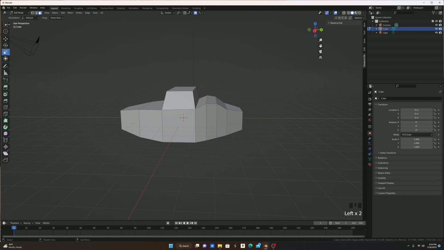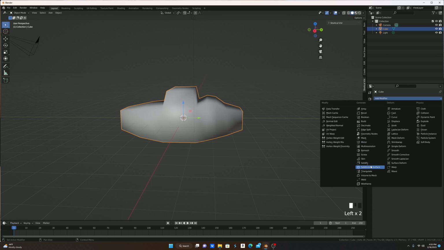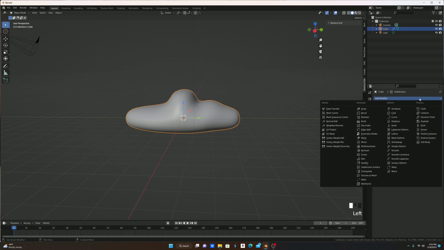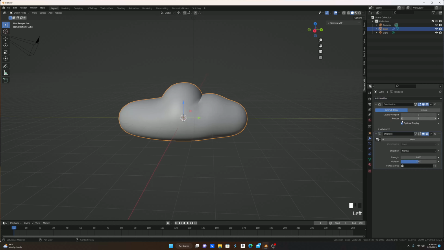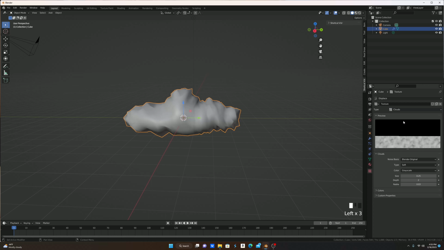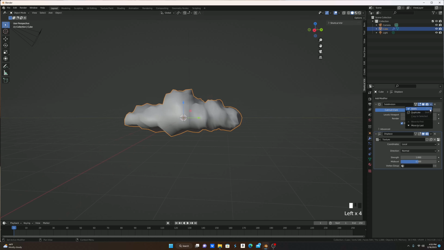Okay, so now that you have a basic shape of the cloud done, you are going to go back into object mode and hit shade smooth, then go to modifiers and add a subdivision surface modifier, change the levels viewport to 2 and leave the render the same. And now add in the displace modifier and add in a new texture and change the type to clouds. I'd say you want the size around 60 or something, because that always turns out pretty well for me. So now we'll go back to modifiers and apply both of them.